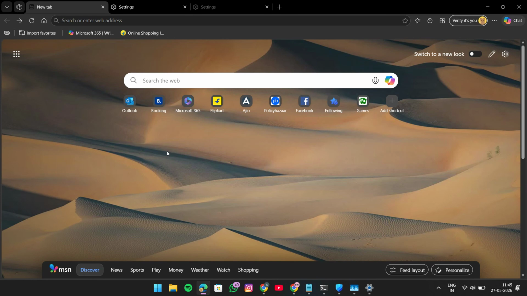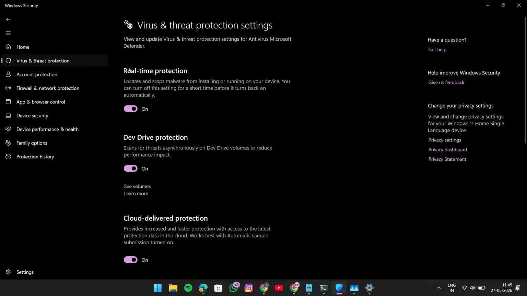If you're still seeing the privacy error after that, another possible cause is your antivirus or security software. Sometimes real-time protection can block certain certificates or interfere with secure connections, especially on websites that are perfectly safe. As a test, you can temporarily disable real-time protection on your computer. Important note here, only do this briefly and only while you are testing the website.